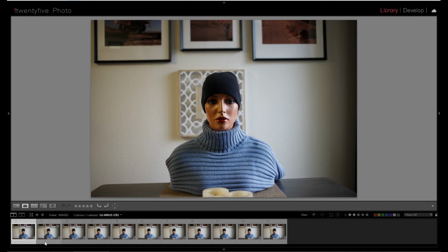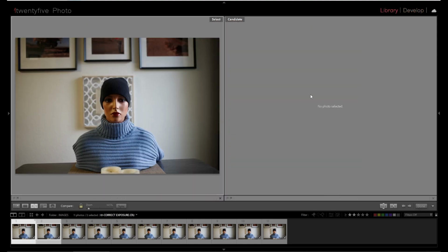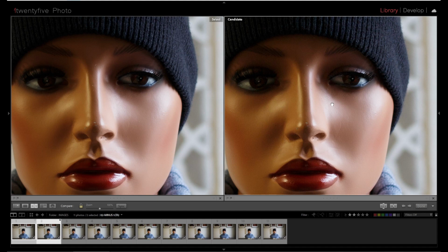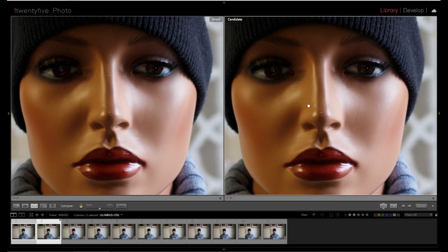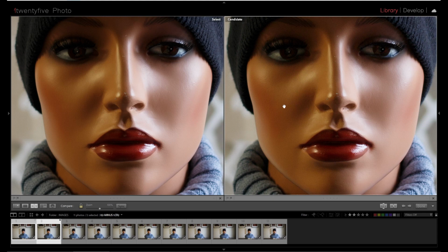So if we compare this first image, just to show the settings, just in case you care about that, we're shooting at f2.8, a 15th of a second at base ISO 100. So if we do this first comparison, essentially I shot this with a shutter speed of a 30th of a second. So it was one stop underexposed, and then I brought the exposure slider up one stop in post. So if we compare these two, they are very comparable. The exposure looks spot on. The colors are about the same. In terms of noise from bringing up that one stop in post, it's very negligible.